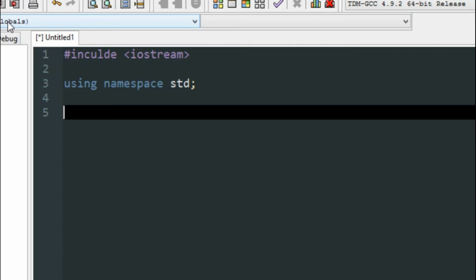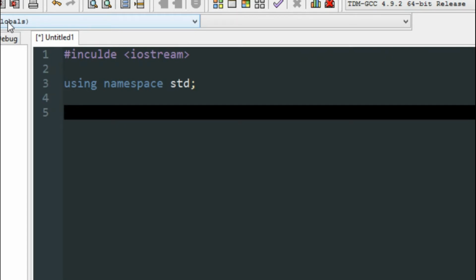For example, each and every time we have to include some files and we also have to use a namespace. There are different include files and different namespace files. In this whole tutorial we will be using include iostream and using namespace std. There are other files which can be used for different purposes, but for this tutorial we will be using only these two.